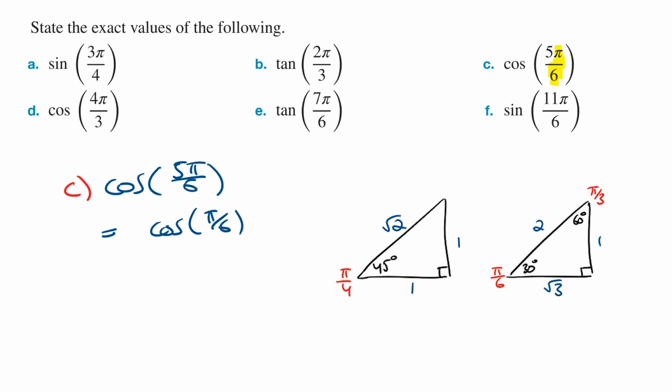Now we just need to work out whether this is going to be positive or negative. And so drawing our quadrants, again, 5 pi on 6 is going to be in the second quadrant because this is 5/6 of a pi. In the second quadrant, we know that cos is negative, and so this is going to be the negative of cos of pi on 6. Looking at the triangles, the angle pi on 6, the cos of this angle is going to be adjacent over hypotenuse, and so this is going to be root 3 on 2. And so cos of 5 pi on 6 is going to be minus root 3 on 2.